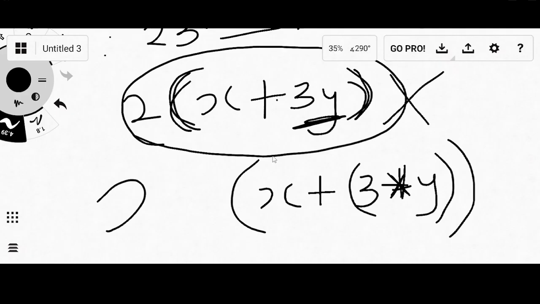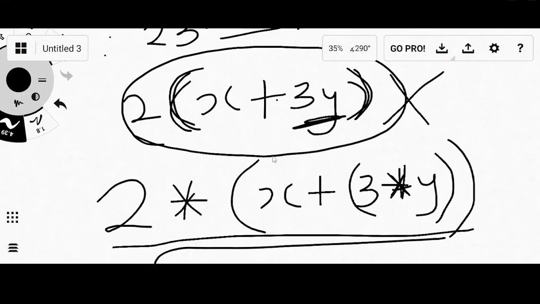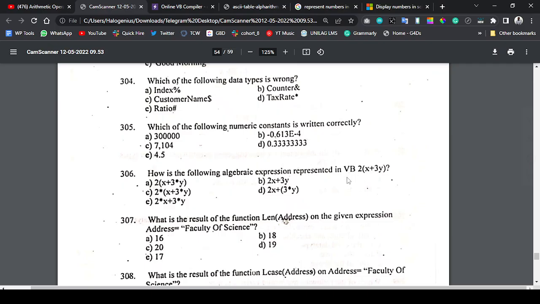Then you say 2 multiplied by anything that is here. So I think that is it for this particular number. So 2 multiplied by x. Okay, I think this is what they did. So for now, we just go with C.